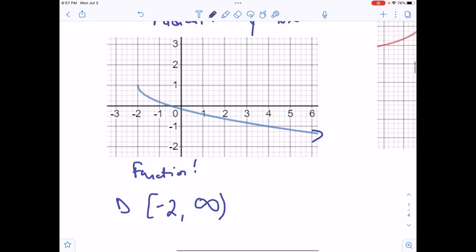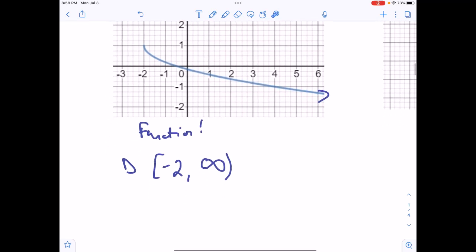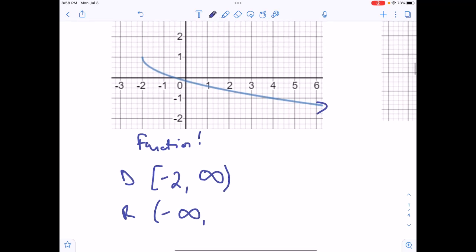For our range, the lowest that we can go, coming from the negatives, well, this graph is going to go on forever this way, which includes a downward element. So eventually, you can imagine, if you were to zoom out, it is going as far down as -infinity, which once again is not a number that we can touch. We can just get really, really close. Our upper bound, though, we can see that this graph stops at the number 1, and it does indeed hit 1. So I will use a square bracket there.